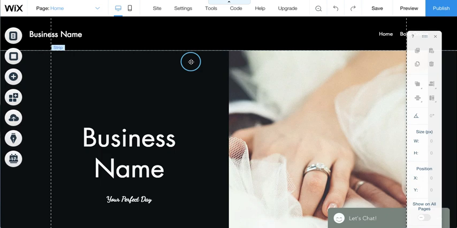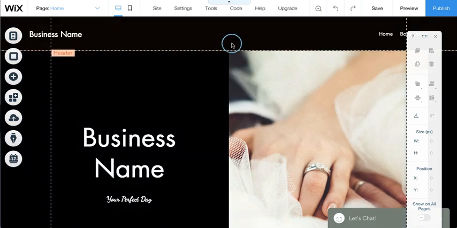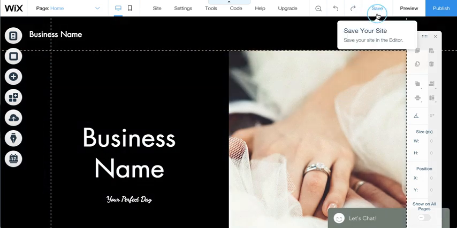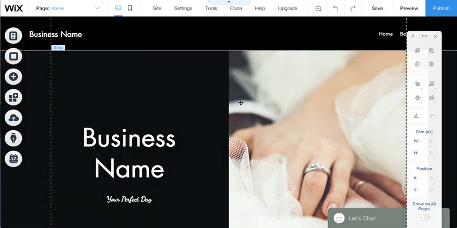I am also going to link the Wix article on how to move over to the editor if you have any further questions on that. And again, remember, if you do anything here, click Save, and want to go back to the ADI editor, none of that's going to be saved. So hopefully this helped you.